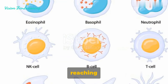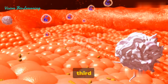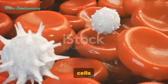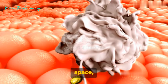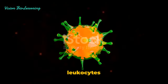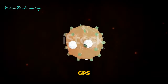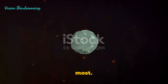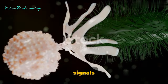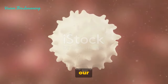These molecules act like tiny hands reaching out and guiding the leukocytes along the vascular endothelium. Once the leukocytes are lined up along the endothelium, we enter the third phase: extravasation. Here, the leukocytes demonstrate their true agility — they squeeze through the larger gaps between endothelial cells and move out of the blood vessels into the extravascular space, like trained soldiers infiltrating enemy lines. Finally, we have chemotactic migration, where the leukocytes are lured to the site of inflammation by certain substances such as complement factors and leukotrienes — like a chemical GPS guiding them to where they are needed most. Throughout this journey, the leukocytes are active participants, responding to signals of inflammation and navigating to the site of injury or infection.